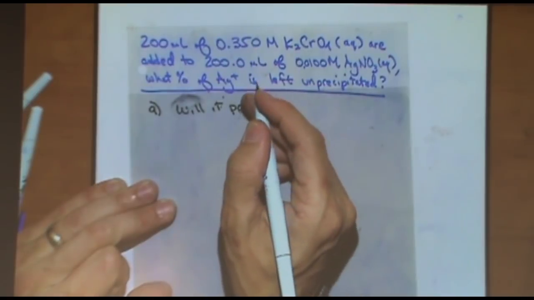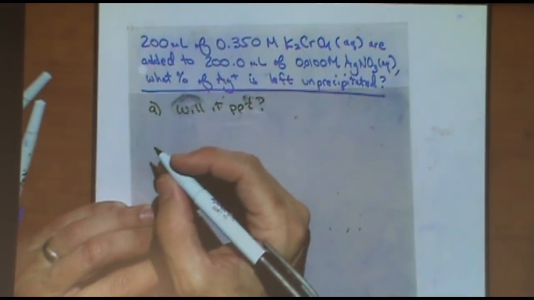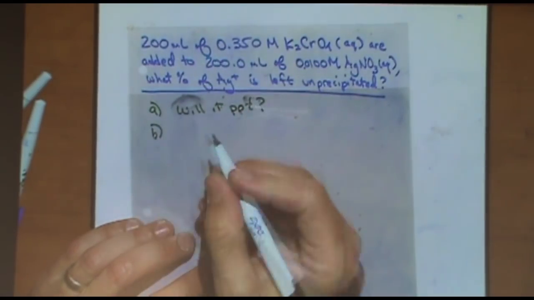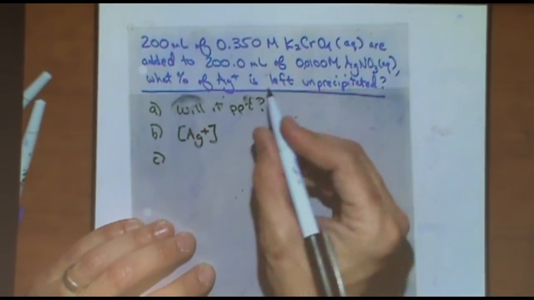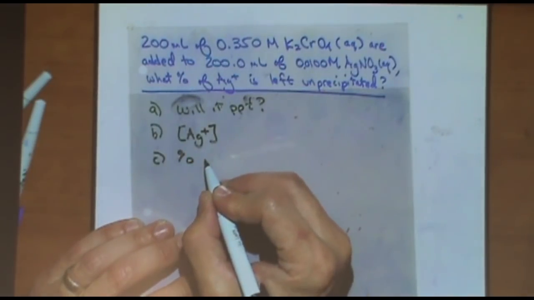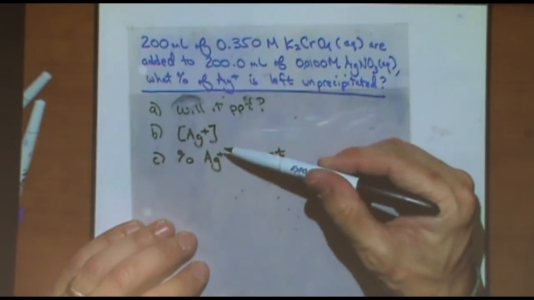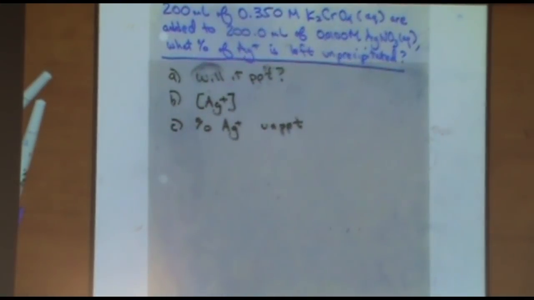And if we wanted to be really fun, we could say there could be a part like write the reaction for the solubility product reaction, the KSP reaction, write the KSP, all that sort of thing. So we could be that fine detailed sometimes, so just read the question. But the first major part is going to be this. Then the second part will be to find the concentration of the silver ion. And the third part will be the actual question: the percent of silver unprecipitated. So you really have to go through will it precipitate, find that concentration, and then do this part. So it ends up being a three-part problem of sorts.